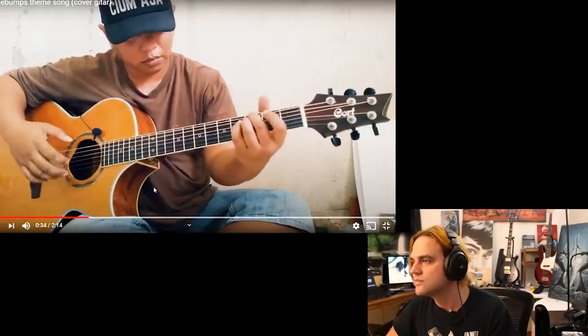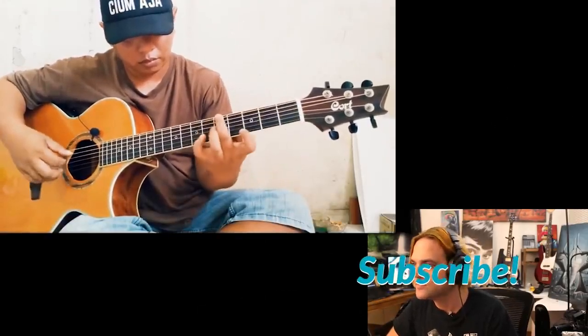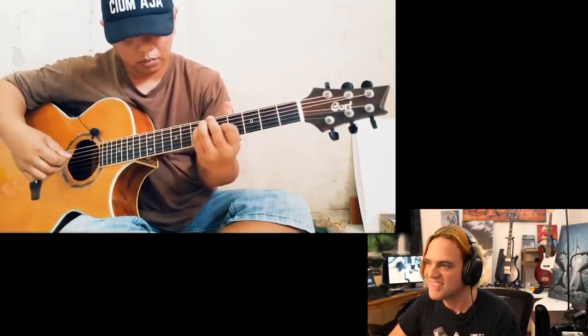Favorite style of his playing. Fast, intricate, and spooky. It's like my favorite. That's why I showed Josiah. I will show him that eventually, maybe next week if he comes back by. What's his right hand doing? He's just beating on the guitar. He's tapping and pulling off everything with his left hand.